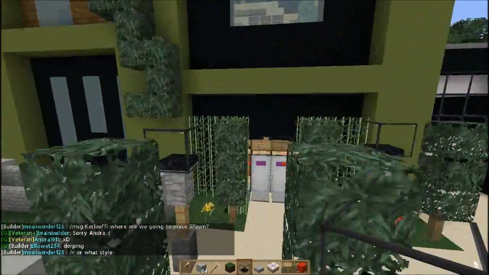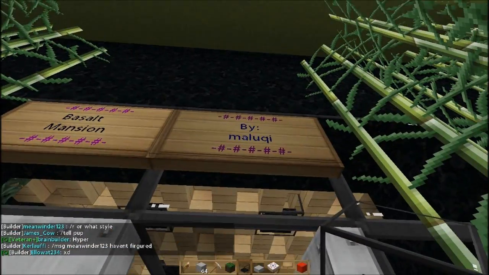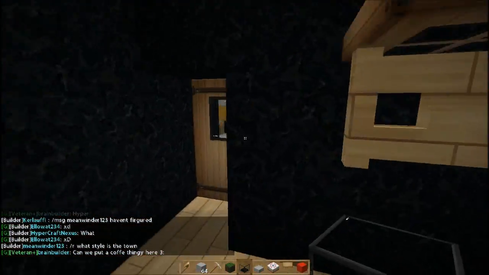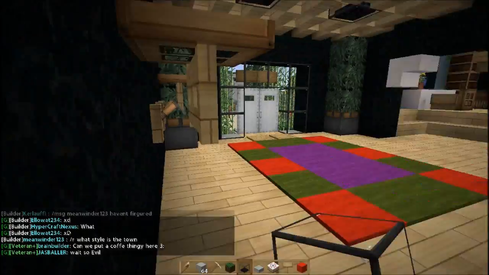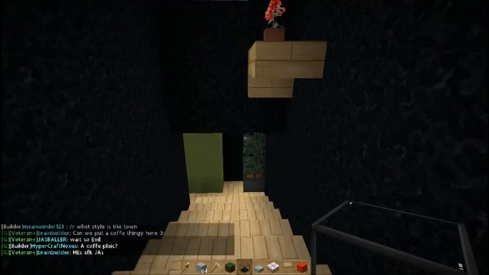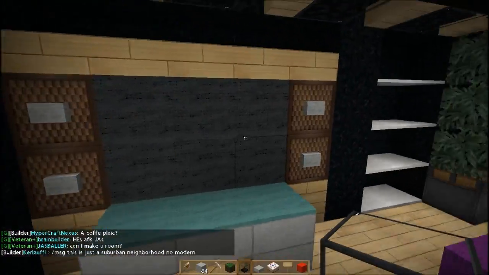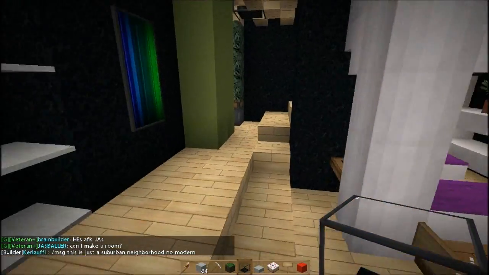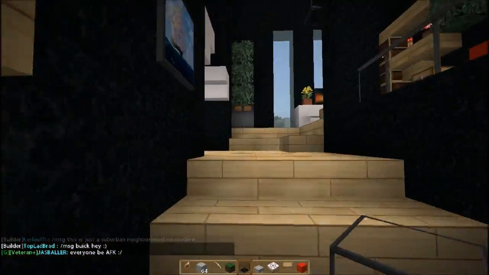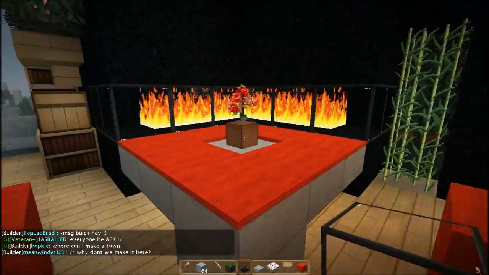Let's see what the inside looks like. Strange. Basalt Mansion by Maluki. I'm probably pronouncing that all wrong, but whatever. That's a cool ceiling. What's in here? This garage? Yes, has like a Ferrari or something in there. It's down here. Alright, so we got a TV viewing area and a bar. What's up here? Fireplace with a table and stuff. That's kind of cool.